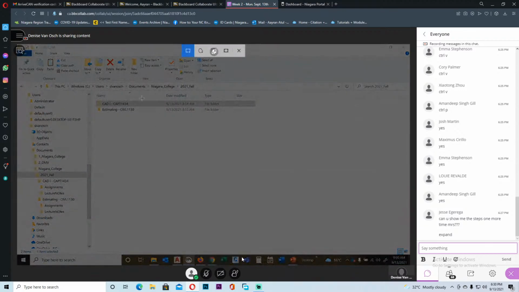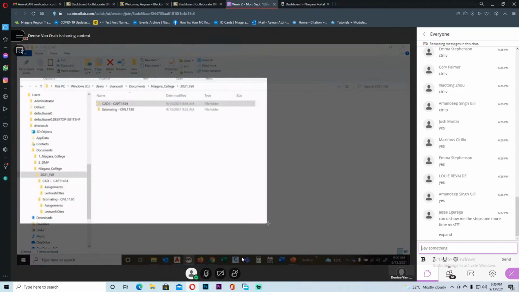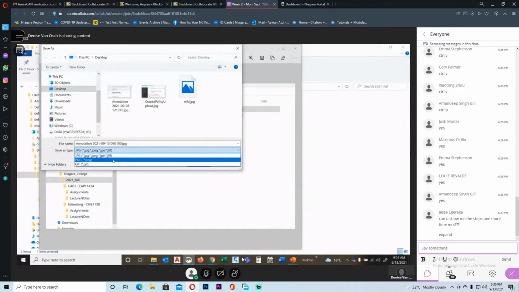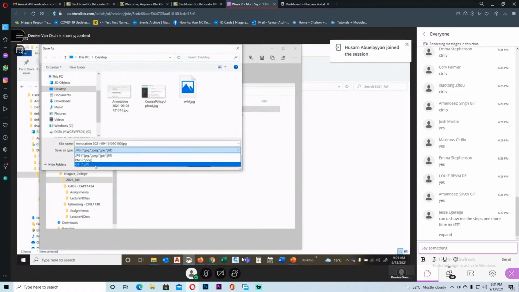And now you'll notice that it grayed out. What I want you to do is snip your file explorer so that I can see that you have created your folders in your document location. Once you have that, you're then going to go save as on the icon here. And what you want to make sure is you choose the proper file type, right? You can save this in 3 different file types: a JPEG, a PNG, and a GIF. Those file extensions are all associated with an image file. So make sure you choose JPEG. I think JPEG is the default.